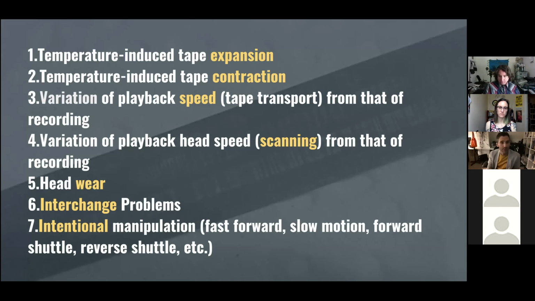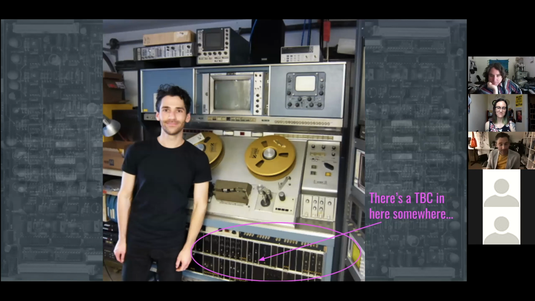But getting back to the history though, the invention of the quadruplex recorder in 1956, the invention of video itself. Here's me in front of this massive RCA quad machine, and there is a TBC somewhere in that area that I circled, though I could not tell you where at this point in time. But for quad to become the kind of standard television recording device that its inventors hoped it would be, for it to replace film-based kinescope for recording TV shows, these timing errors would need to be resolved.